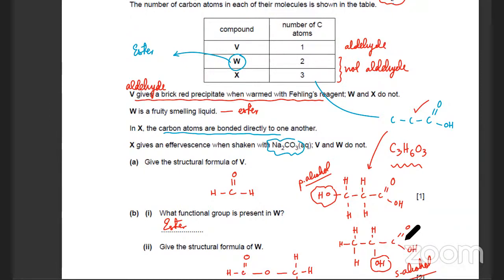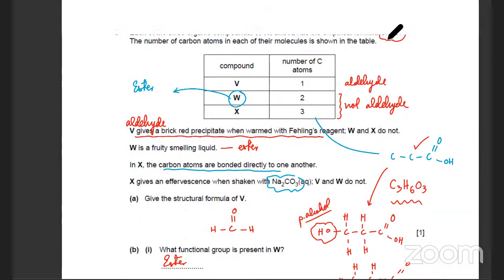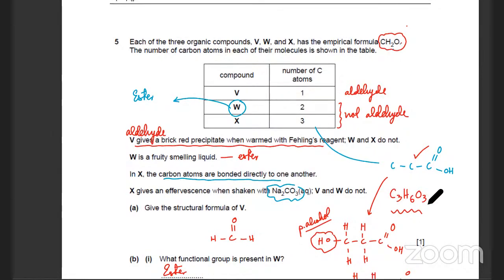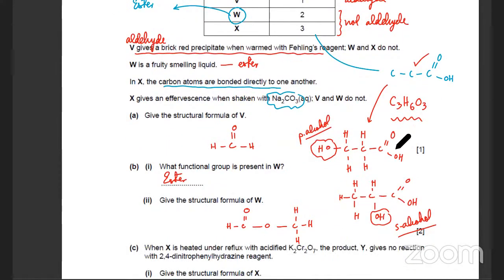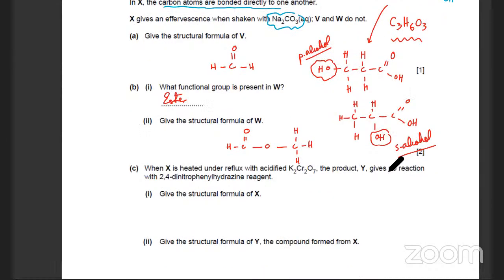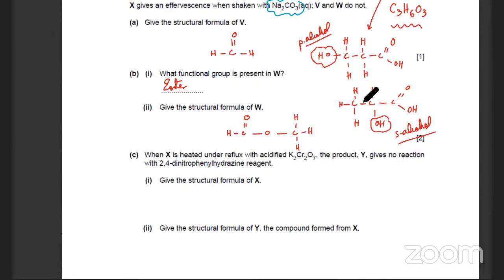When I looked at the empirical formula which they had given us before, that was CH2O. If you have 3 carbon atoms, the formula comes out to be C3H6O3. So from that, I figured out that apart from a carboxylic acid, there must be another O, and that's going to be an OH, because only then will you have 6 hydrogens. So there would be a third oxygen, which would be an OH oxygen. So you've got these 2 options.